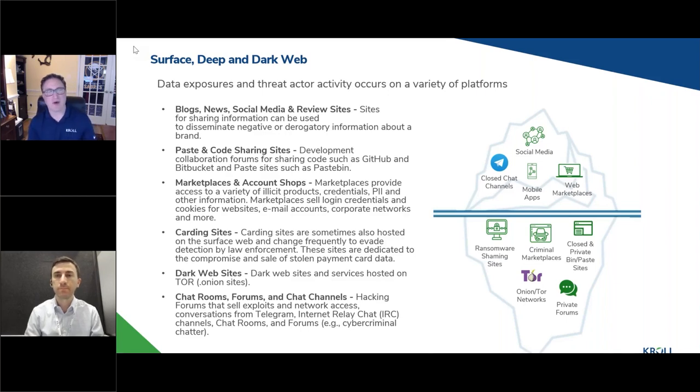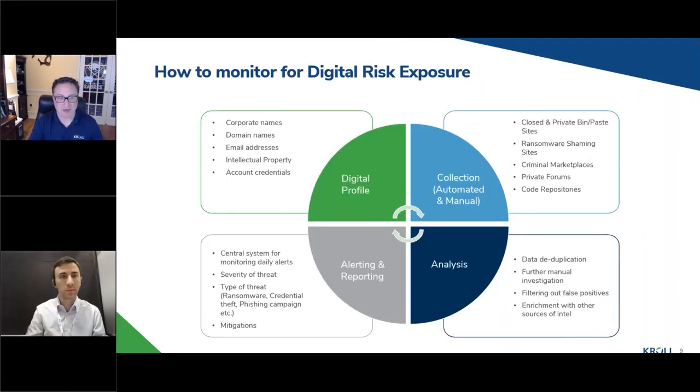So how do you monitor for digital risk exposure? On the next slide, if you first understand your risk appetite, we need to concentrate on that. Where do we sit? DRP, or digital risk exposure, is essential to address several concerns, as we talked about a couple of minutes earlier. The key elements for a successful program are taking a peek behind the curtain at the corporation to include the domains, email domains, intellectual property or IP, credentials, and even understanding the risk in using a particular software within your infrastructure. You have Citrix, Microsoft, all these have 0-day vulnerabilities, 1-day vulnerabilities. Understanding what exists in there and how that can be exposed is paramount in everything we're looking at here.